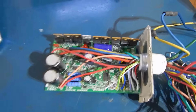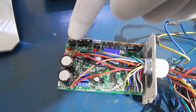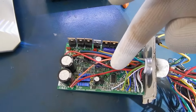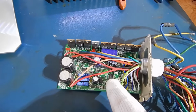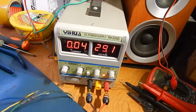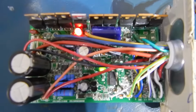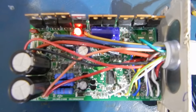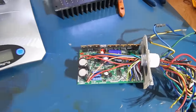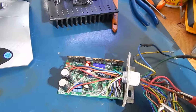Okay, last but not least, a quick test just to make sure everything we did today was all right. The red LED is for the rails for the FETs, and the green one is for the PIC, which is the computer basically. So just pumping about 30 volts into it just for testing, and as you can see, if there was any issue, it would show now. So it's ready to go for the next stage of the mod, which will be better FETs and better wiring.